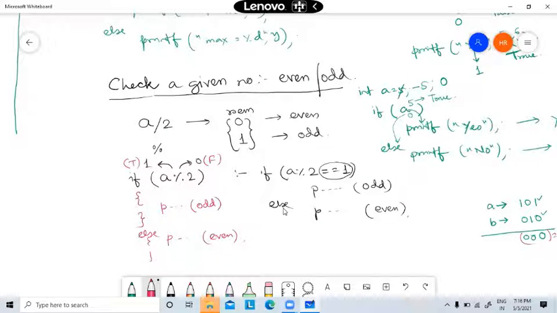It means I can remove this relation part, because it will return me either 1 or 0, and we already know 1 means true and 0 means false, and false means I will move into else part, and true means I will move into if part. So since it is returning 1, and remainder 1 means it is odd, that's why I am printing odd here, and in else part I am printing even. Okay.